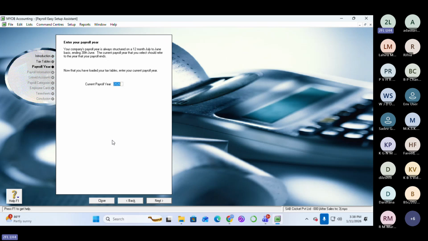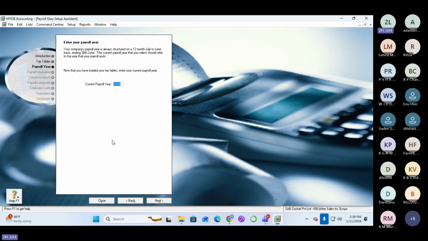2023 to somewhere here. That's June 2024. Because if you selected current payroll year as 2024, make it 2024 suitable. Now my problem is I want to prepare the payroll for the month of April 2023. Can I prepare the payroll within this financial year, within this payroll year? You can't. If you want to prepare the payroll for the month of April, you have to choose the previous payroll year.